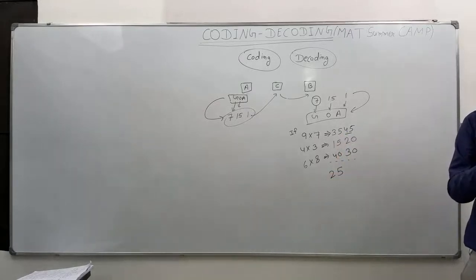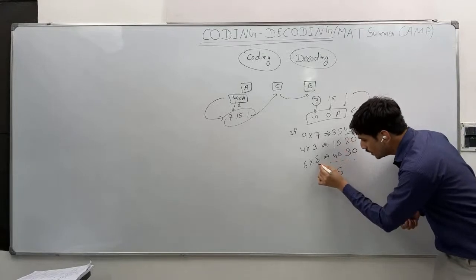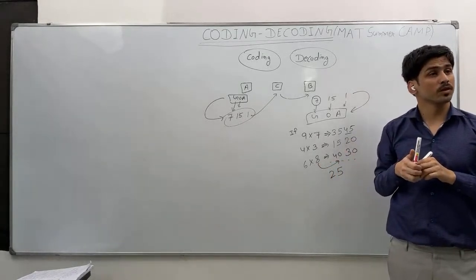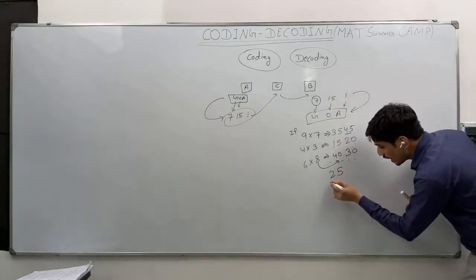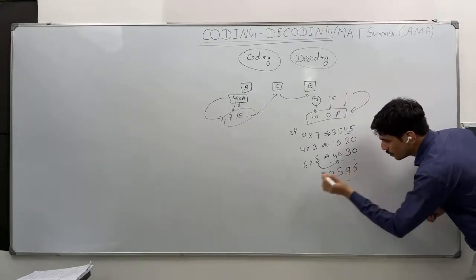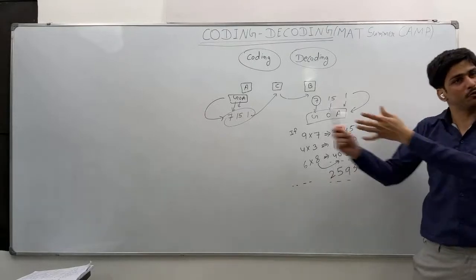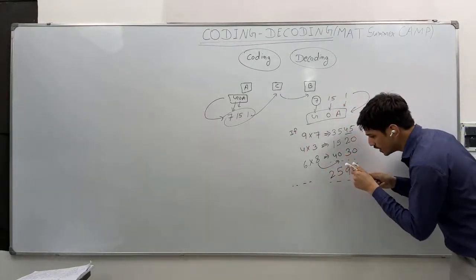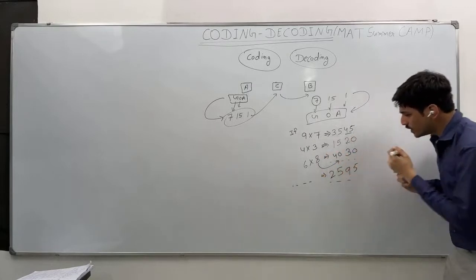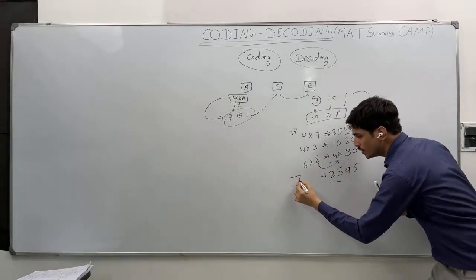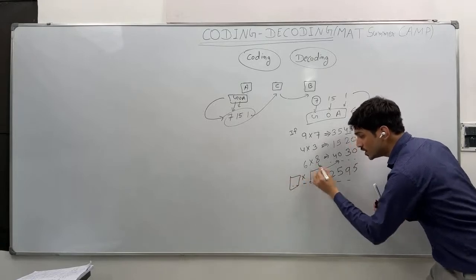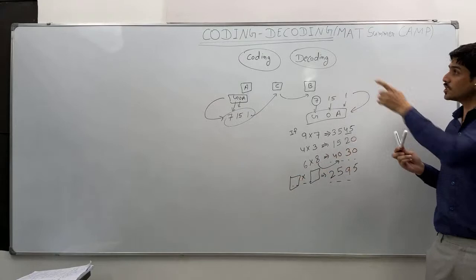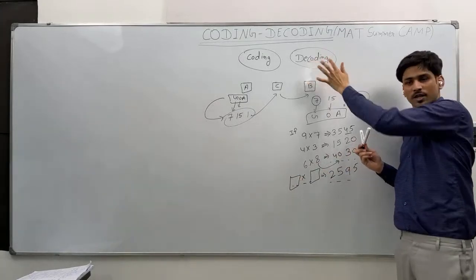Now if I give one more, let's say on the right-hand side. From here to here you are doing this process. What is this process called? Coding. Before, we were going from left to right. Now we'll go from right to left. If I give you 2595 on the right-hand side, what will be the two digits? It means from the code we are drawing the actual numbers, so this is decoding, right? So what will come here?